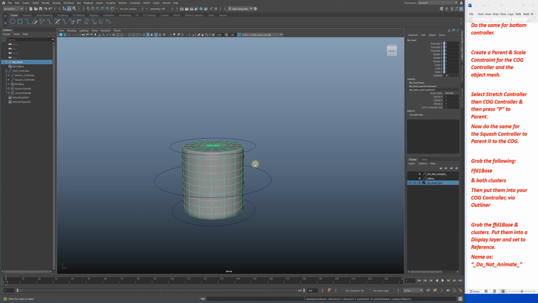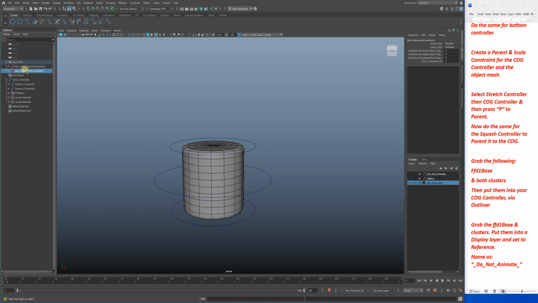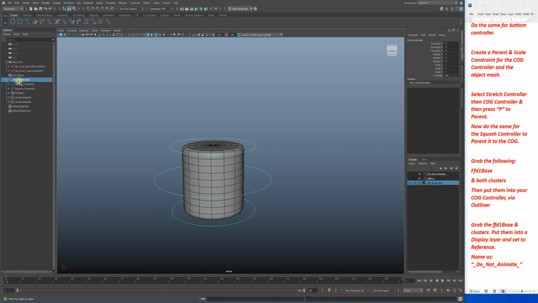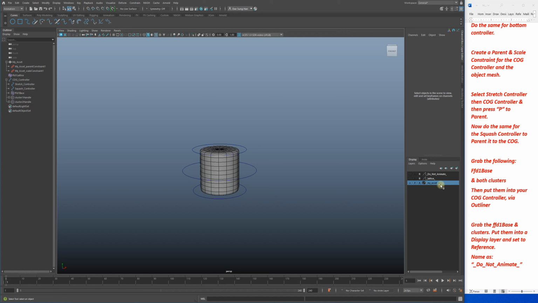Inside of my asset, my mesh, I have my constraints. So this mesh is constrained to my COG, and I set my asset geometry to reference, so I can't select it accidentally.